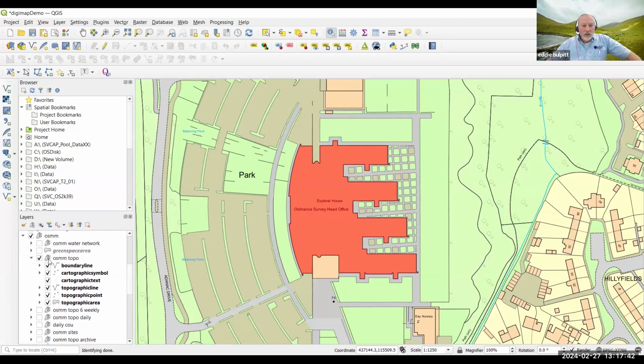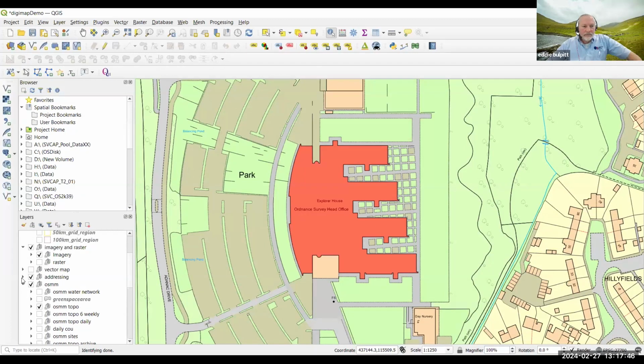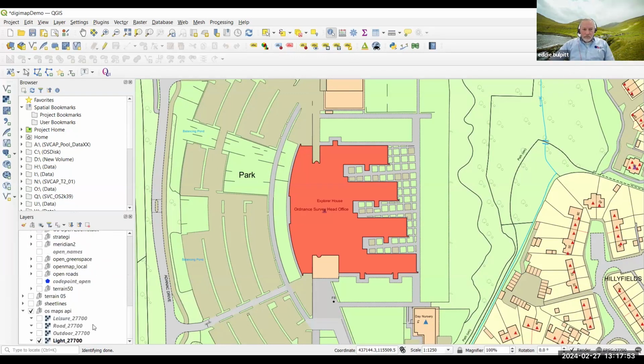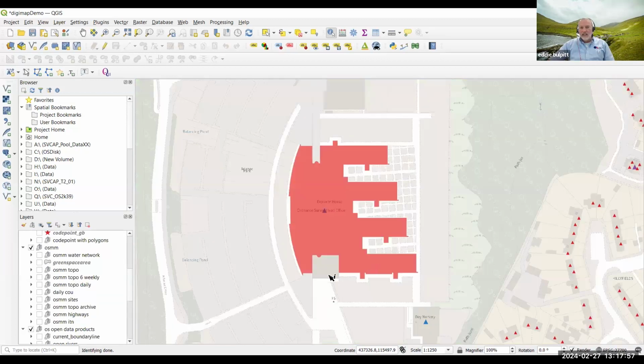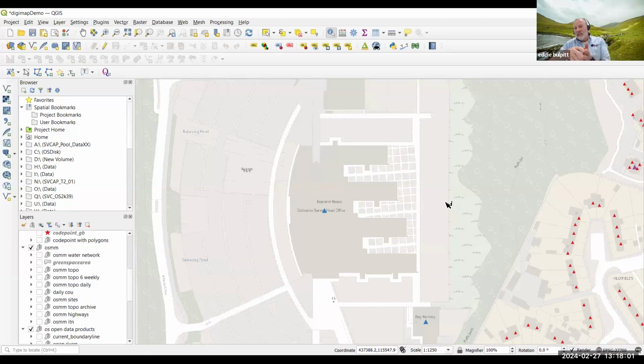So what we've also got is, where's my addressing layer gone? So we've got addressing products, and let's just turn off topo. So hopefully you'll be able to see that now. Yeah, so we've got addressing products, and what this basically does is describe the built environment.